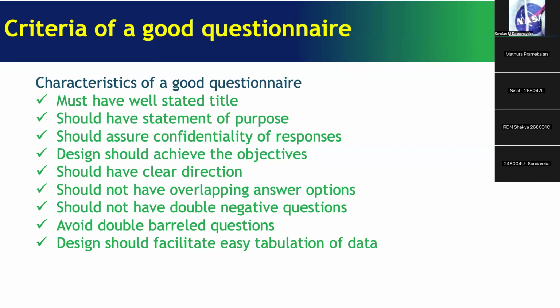Should not have double negative questions because they are very difficult to understand. Avoid double-barreled questions like asking directly whether you are happy to kill your better half, whether you are happy to be killed by your better half, very direct questions which have no meaning and often will trigger responses with hatred or very subjective and biased responses.